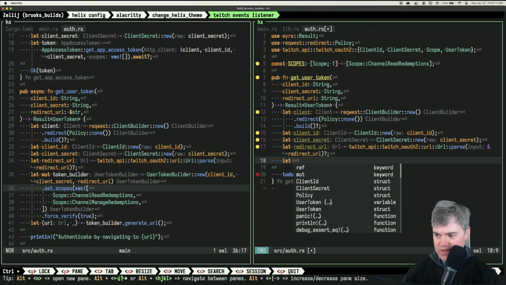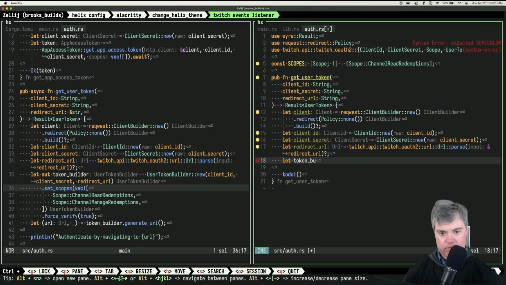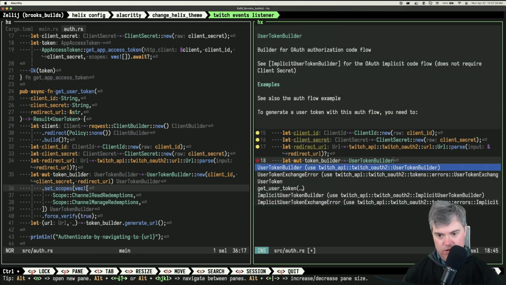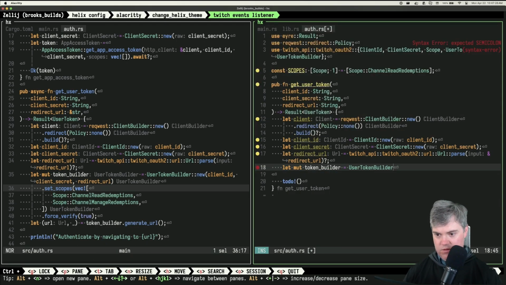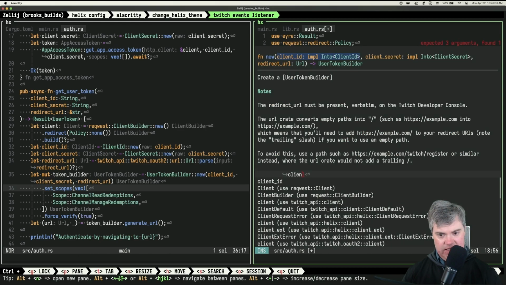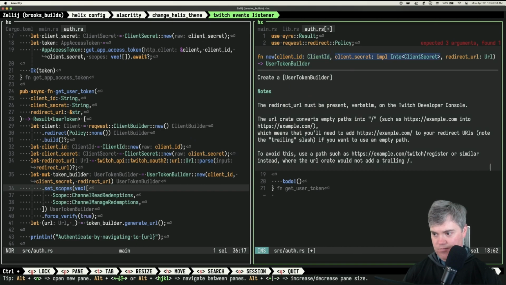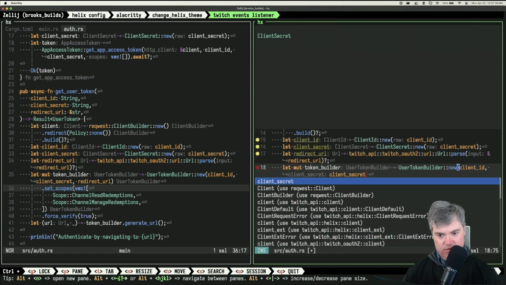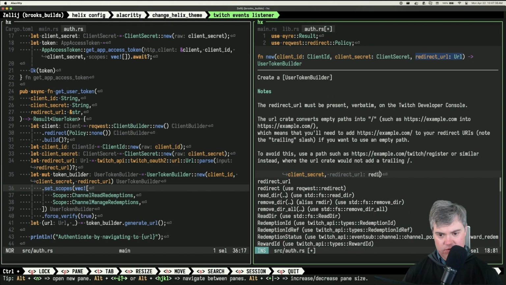Now, I create the token builder. Yeah, and then it takes multiple times. Okay, so use user token builder. We hand it the client ID, the client secret, and the redirect URI.